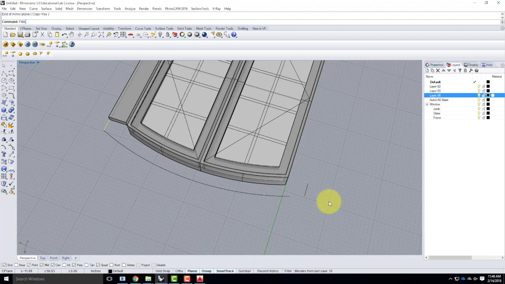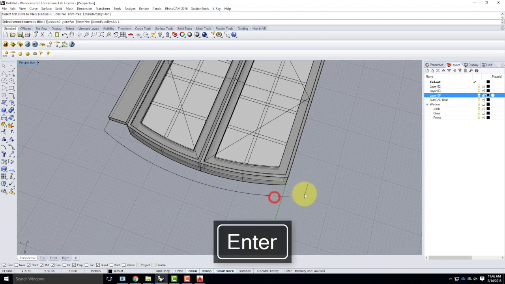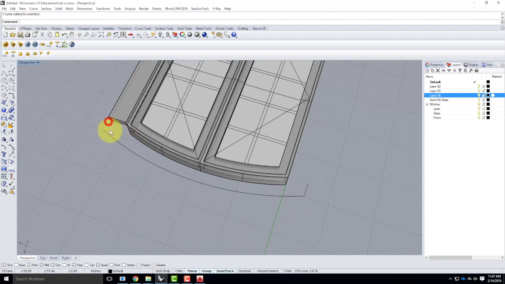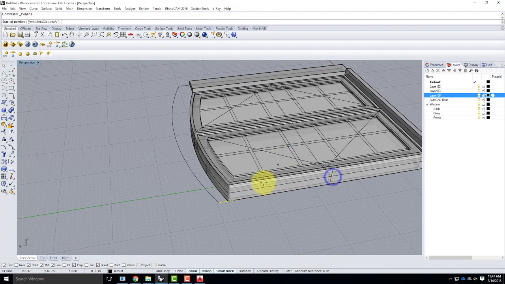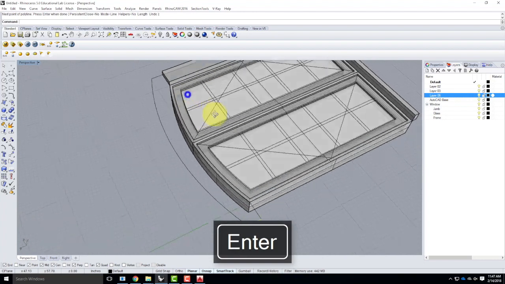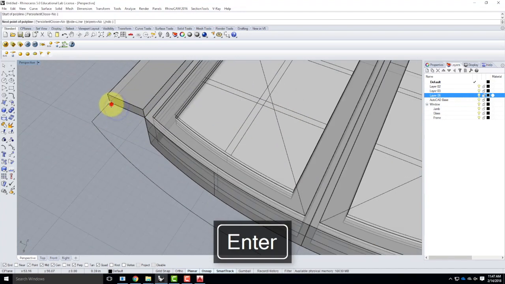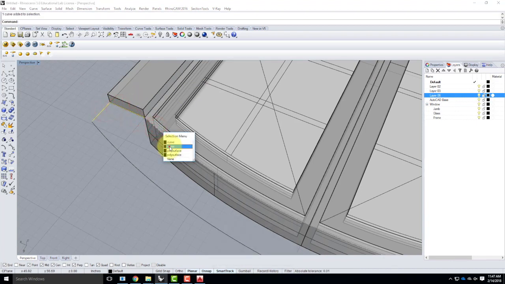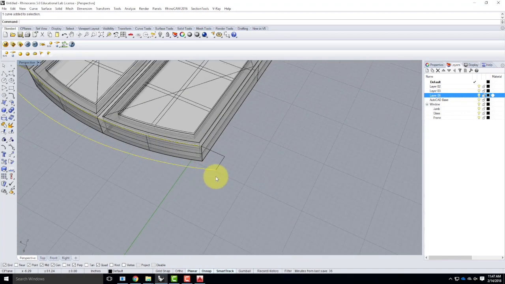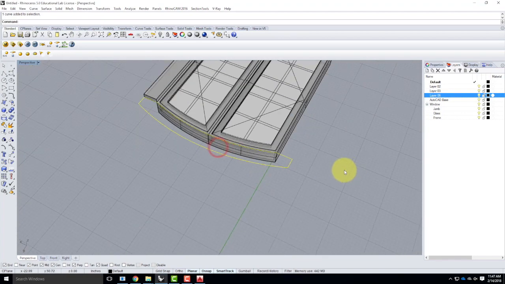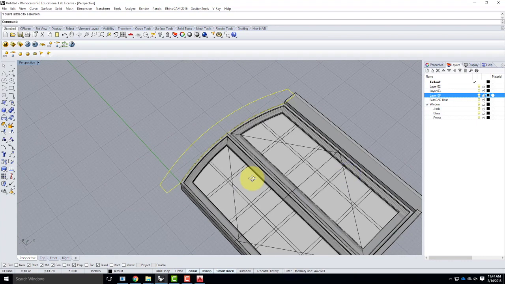And I'll fill it one more time from this to that, and that gives me that sharp edge. So I have this, this, that. I need another line that goes from here to there. And I don't think I have a line that goes from there to there. So now I have this and this and this. I have that, that, and that. There's my piece of wood at the top of my window.